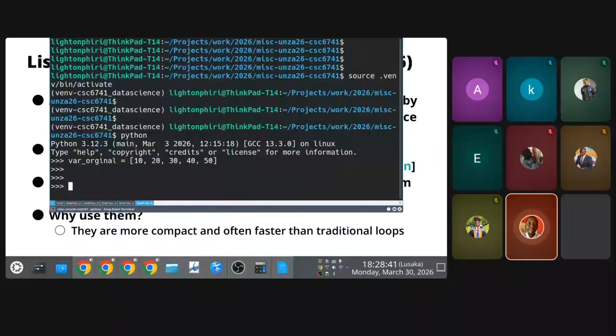And what I want us to do, for starters, is return the results for these numbers that are in the original list.